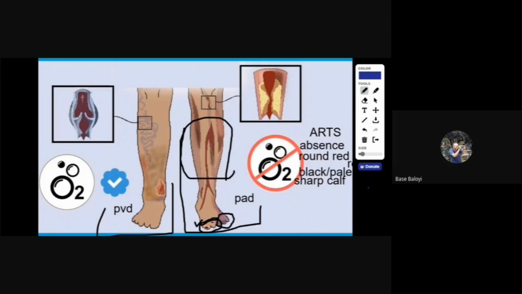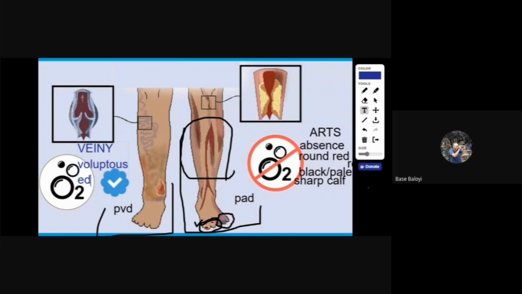Now, going to the signs and symptoms of peripheral venous disease, this is where we talk about the mnemonic VEINY, right? The V stands for voluptuous pulses. Remember, in peripheral venous disease, you are not having any oxygenation problems because you are able to get blood into the peripheries. But the blood vessels are going to be bulging, right? You can feel the pulse. They are bulging, hence the name voluptuous.